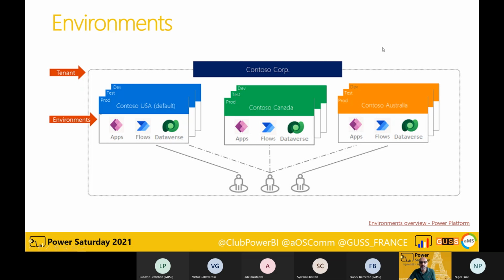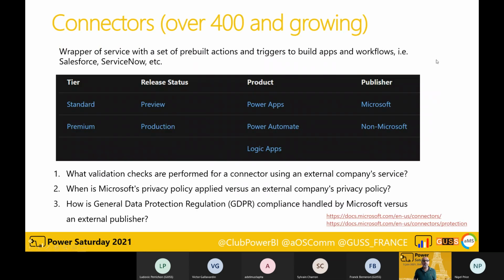Right, okay. So one of the cool things, as you probably know, and if you haven't come across it, there's no way you can't, is the connectors. It's the glue that connects not just the Microsoft services, whether it's SharePoint or SharePoint lists or whatever, but also your third-party services, such as Salesforce and ServiceNow, and this list constantly grows. I think it's over 400. I think 480 last I checked.